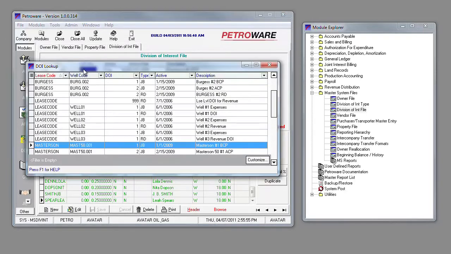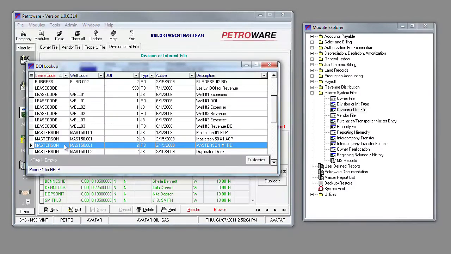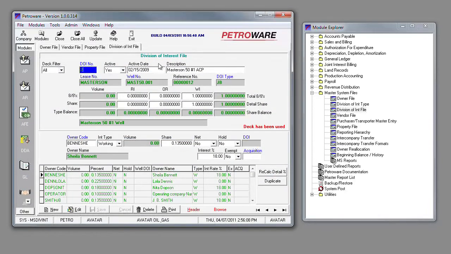We can also see that we have a second DOI set up on the Masterson for the after casing point records, for revenue records, for as many different records as we would like. These, of course, are date driven with an effective date for the number and type of the deck associated with it.